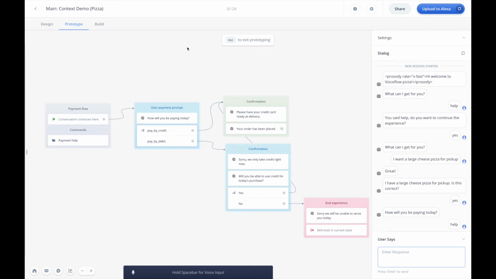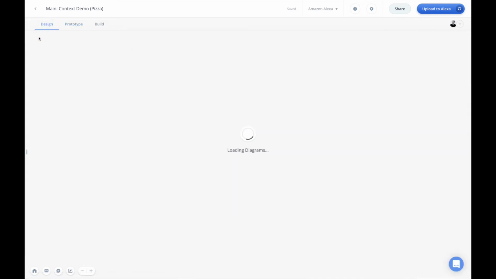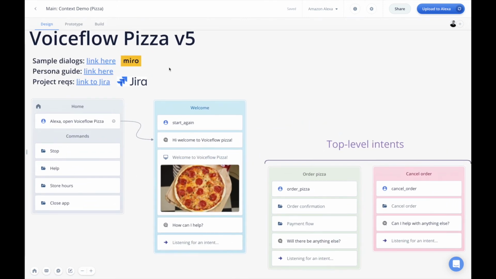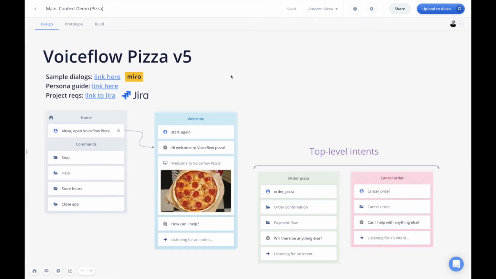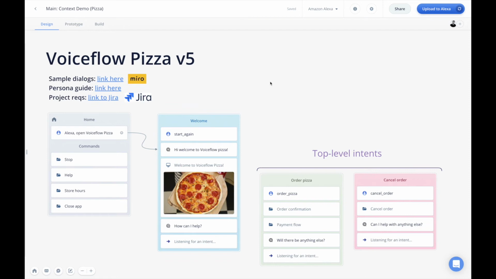And you'll notice that the store hours intent, if I go back to our home flow here, is in the home flow. And so how Voiceflow's context model works is it is a layering system where when the user is deep in a subflow, so maybe they're 2 layers deep, it will default to whatever intent is closest to it. So for example, in the one we just did, we had help that was 2 sublayers deep. It activated the closest help intent to it. So the help intent that was on the current flow it was on.